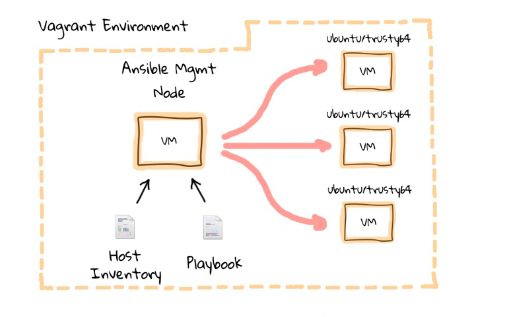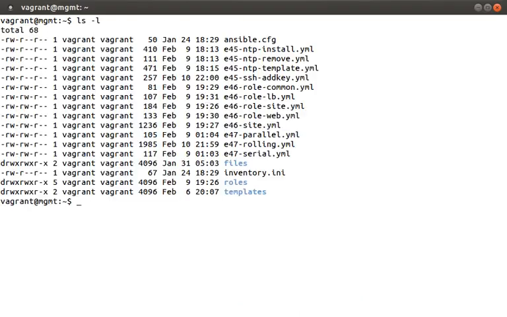My personal take on playbooks is that they give you a way of bundling these ad hoc commands and associated options like sudo into a configuration file. Kind of like running commands at the terminal versus using a shell script. It's the same concept. If we list the directory contents on our management node again, you will see 4 playbooks for this episode. And you already know what the E45 SSH add key one does, but let's check out the E45 NTP install playbook. Let's just cat the file and we can work through what it's doing.